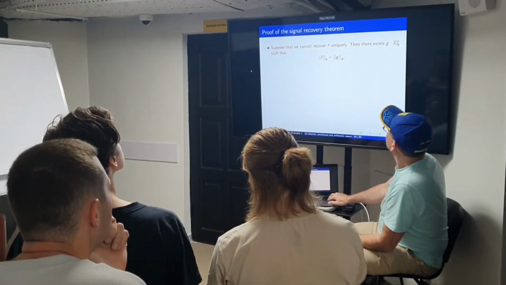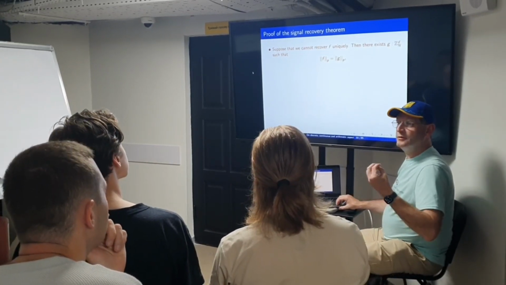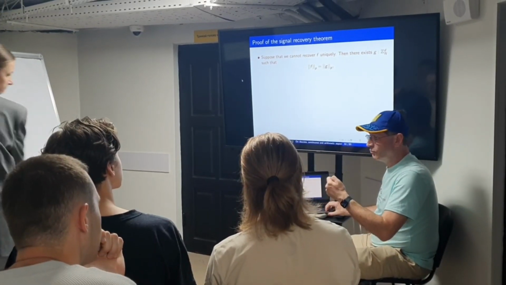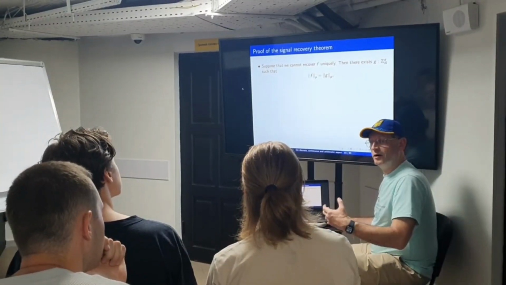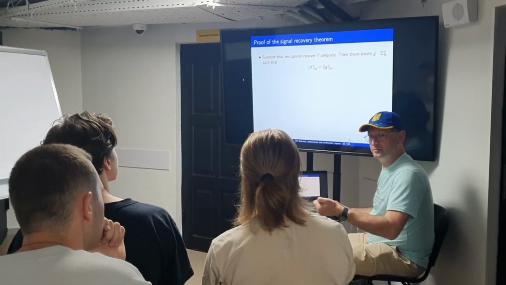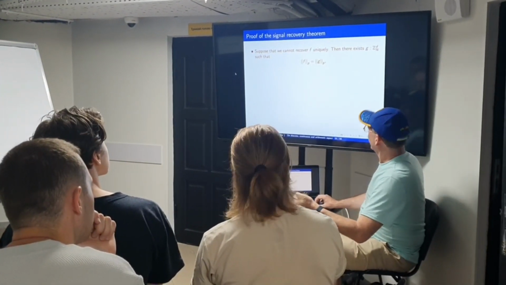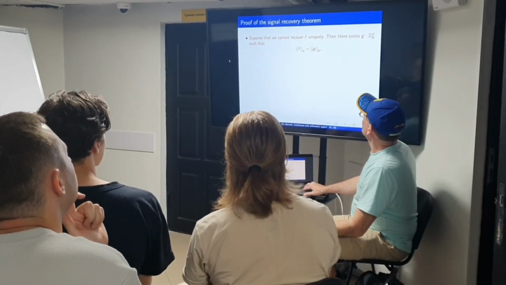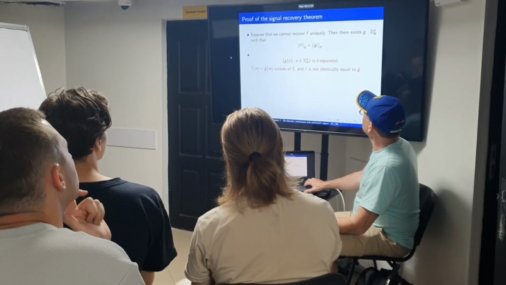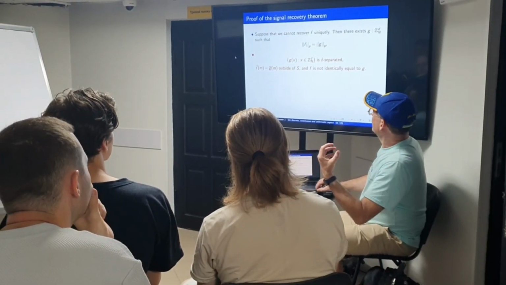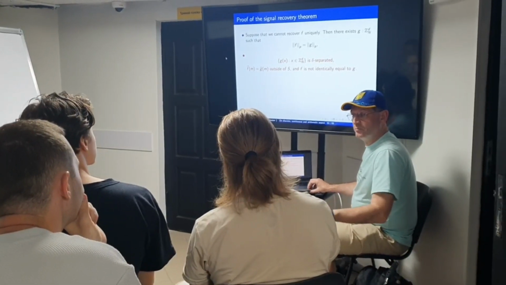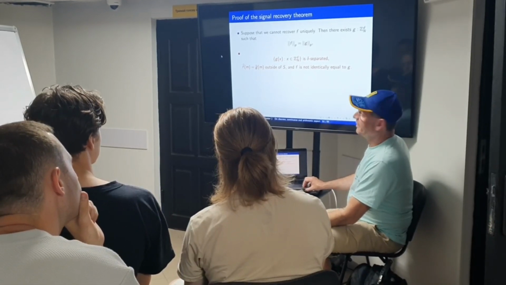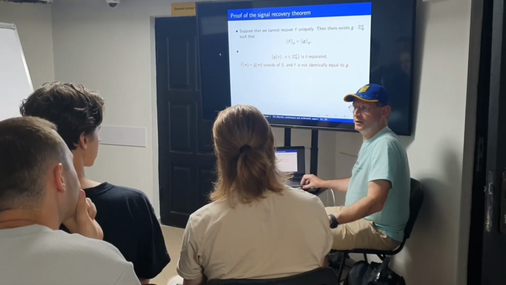All right, so let's move on. Now our class of functions is functions with a given LP norm. Before it was functions with a given support size. Now it's with a given LP norm. And so if we cannot recover, then there exists another signal G so that the LP norm of G equals the LP norm of F. The values of G of X are once again delta separated. That's part of our class. And the Fourier transforms are equal outside of S. And then F is not identically equal to G, otherwise.